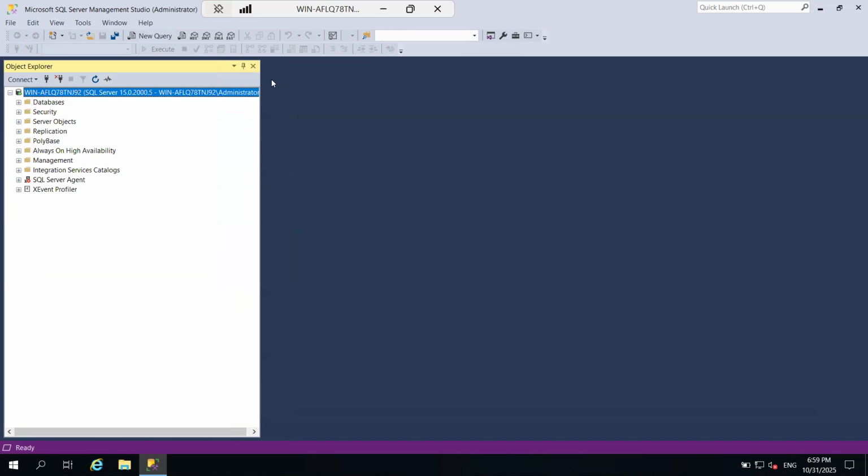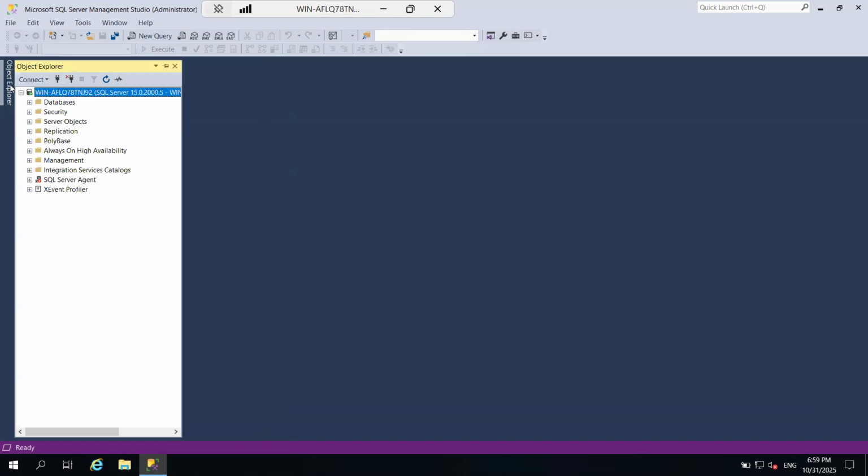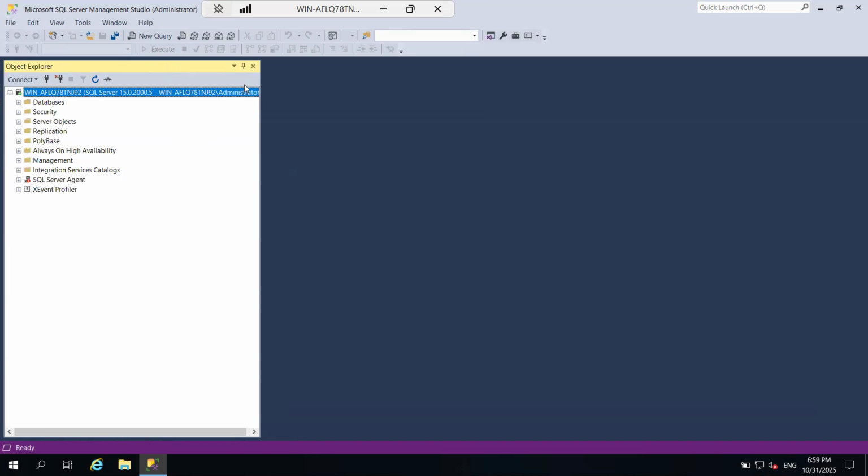Sometimes the object explorer gets closed, or it is in a kind of auto hide, and generally it shows like this, because sometimes when you log into different servers you can see all this kind of stuff. So don't be surprised, that's normal. Just click on the object explorer again. If you don't want auto hide, click on this button so that it will be pinned and won't auto hide. So this is how we are going to manage SSMS and the object explorer.